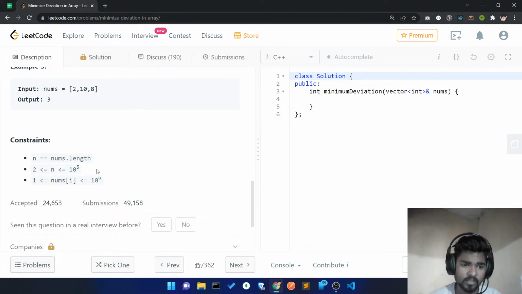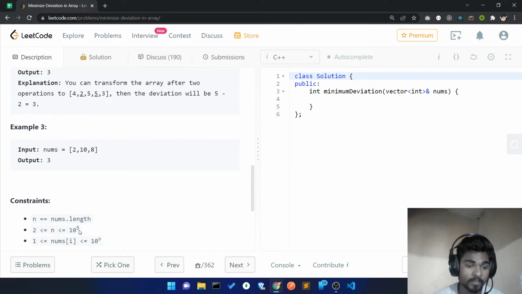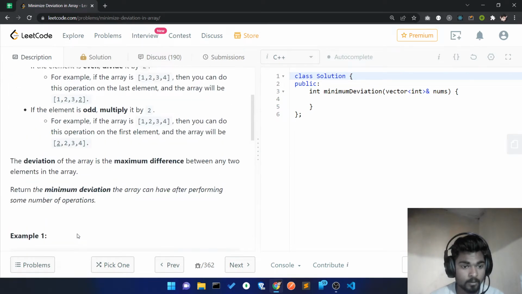And with n log n, I can go with a heap too, because heap operations also take log n time. It may be possible the answer will be in order of n, but here I have to think about an n log n solution. That was on my mind after seeing 10 power 5.